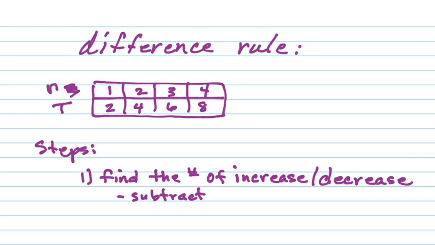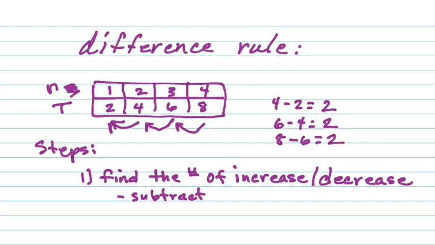Right? Now, on a simple pattern like this, you don't even need to think about the difference too much. But if you see, to get from 4 to 2, 4 minus 2 is what? 2. 6 to 4, 6 minus 4 is what? 2. 8 to 6, 8 minus 6 is 2. So do you see that they have what is called a common difference? It's the same number every single time. They're always 2 units apart.